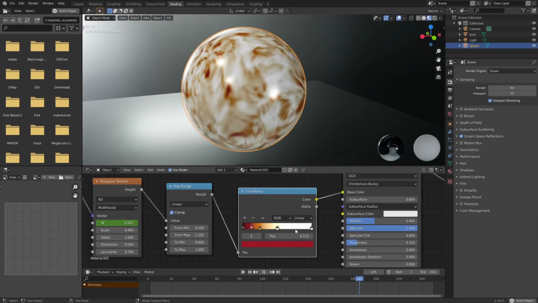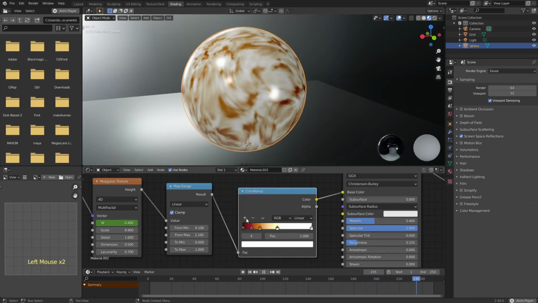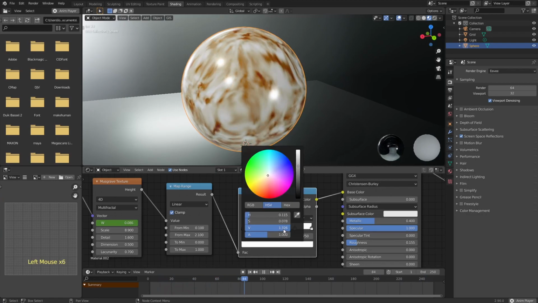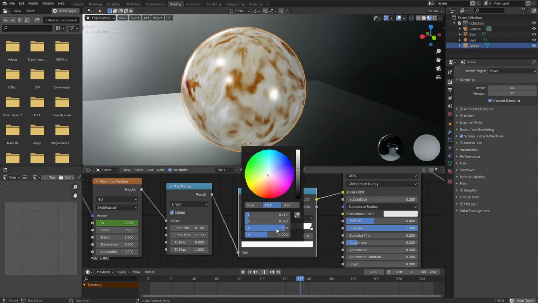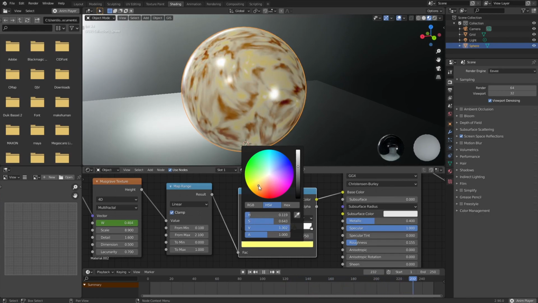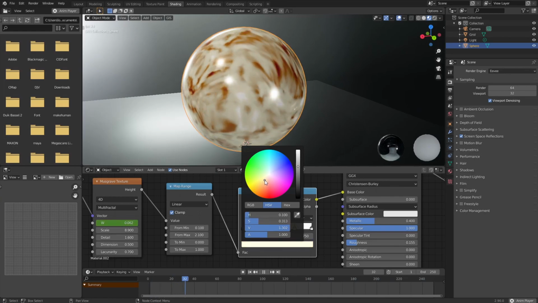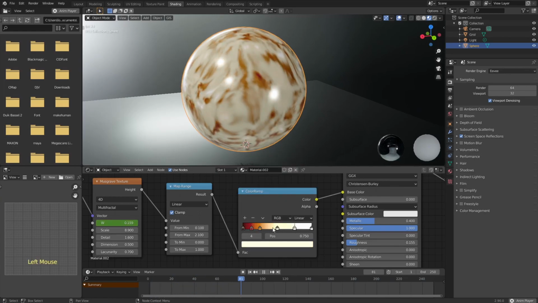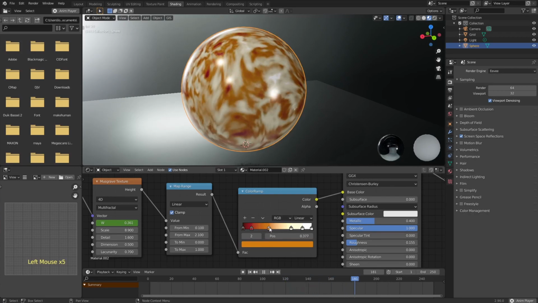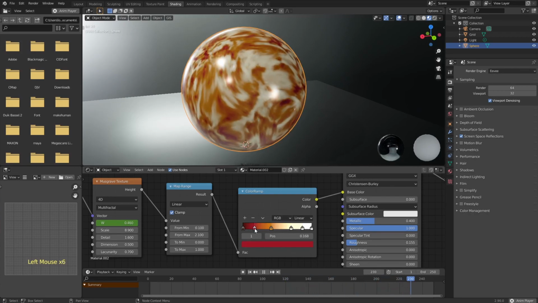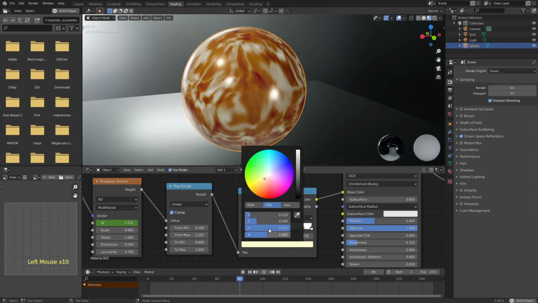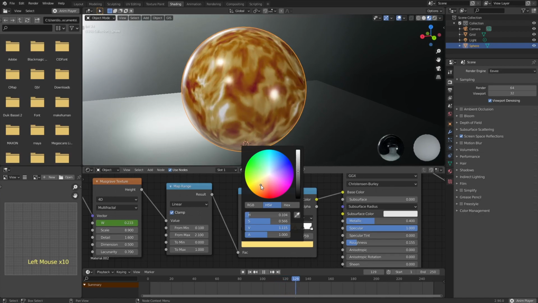And then I'm just going to go up, pick that one, and then put one in between those. And the value of that is a little high, so let's bring that down. No, let's put it back where it was. And then let's make it hyper yellow. And then what we can do is let's push these up. Bring this up. Let's try and get this a bit yellowier. A bit yellowier. There we go, that's better.